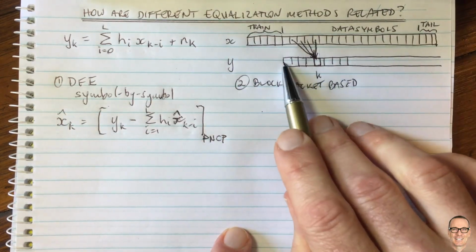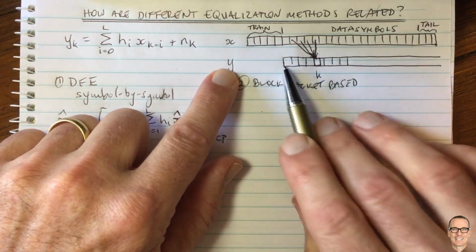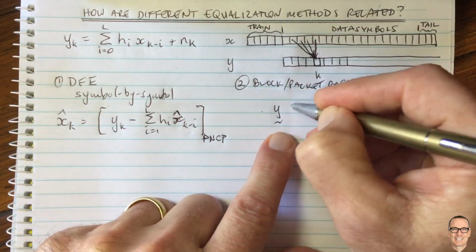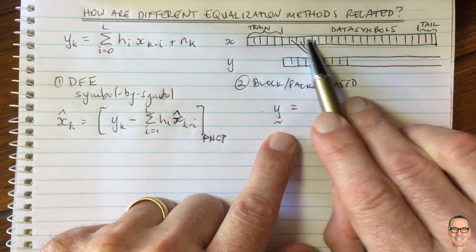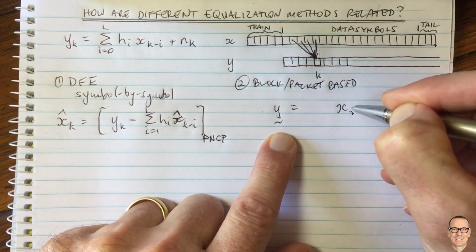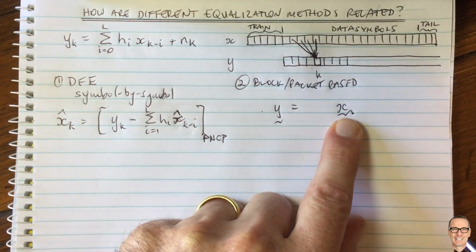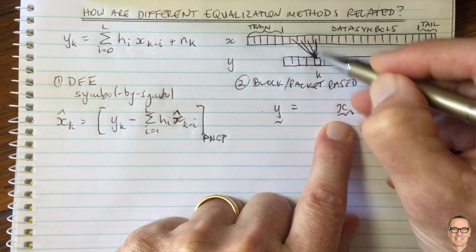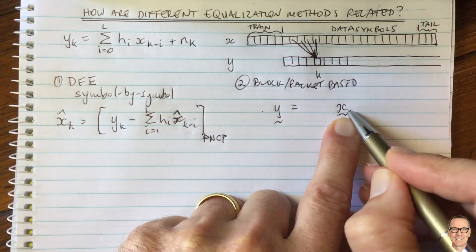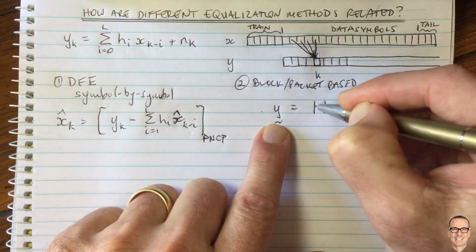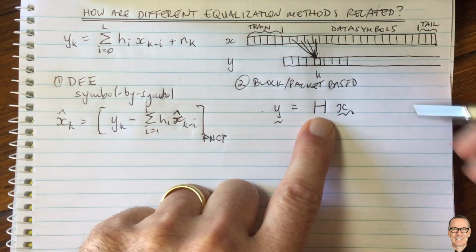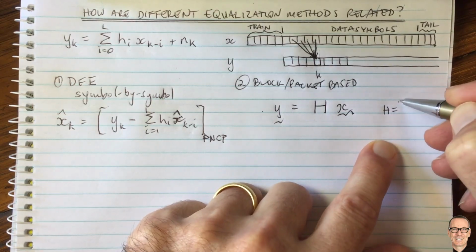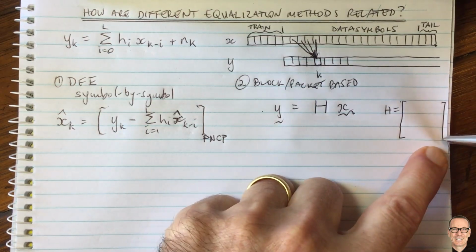Okay, so what you could do is collect this whole set of measurements into a vector, and I'm going to call that y tilde. And then, of course, collecting all of the input data into a vector, x tilde, so this is a vector. And then we can write all of the terms in the relationship between the elements of x and the elements of y in terms of a matrix H. Okay, and the matrix H, hopefully you can see, I'm just going to draw a diagram that indicates what it is.